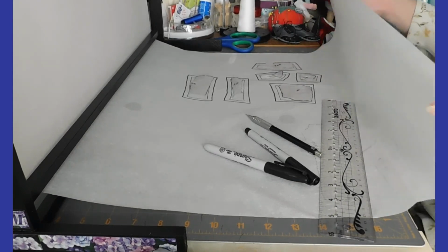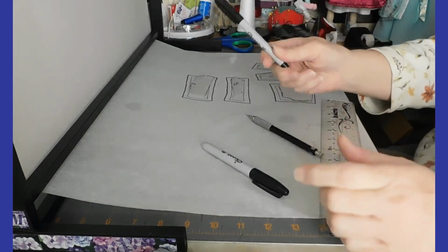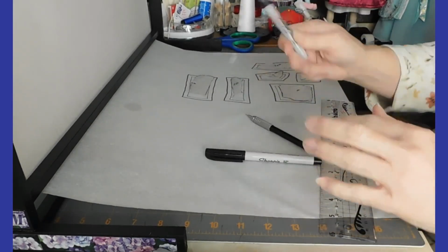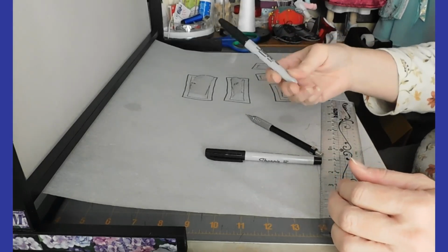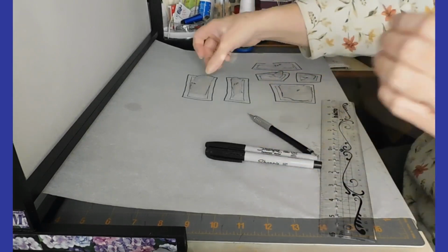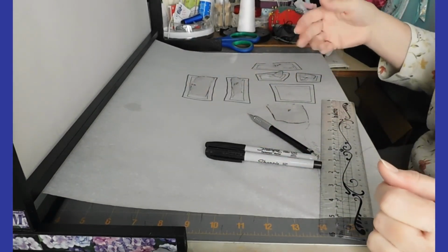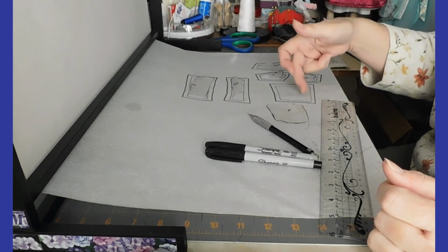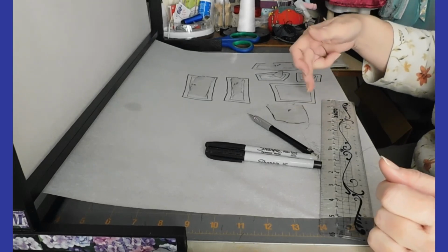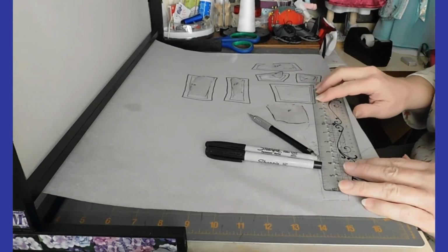So on the patterns that I've traced on here, I usually like to use a thinner Sharpie for the actual seam line, and then a wider Sharpie for the cut line. The only thing to keep in mind is if you want to design something that's going to be on the fold, for instance, on a center front fold, if you were to place this on a fold, then you would not need the seam allowance.